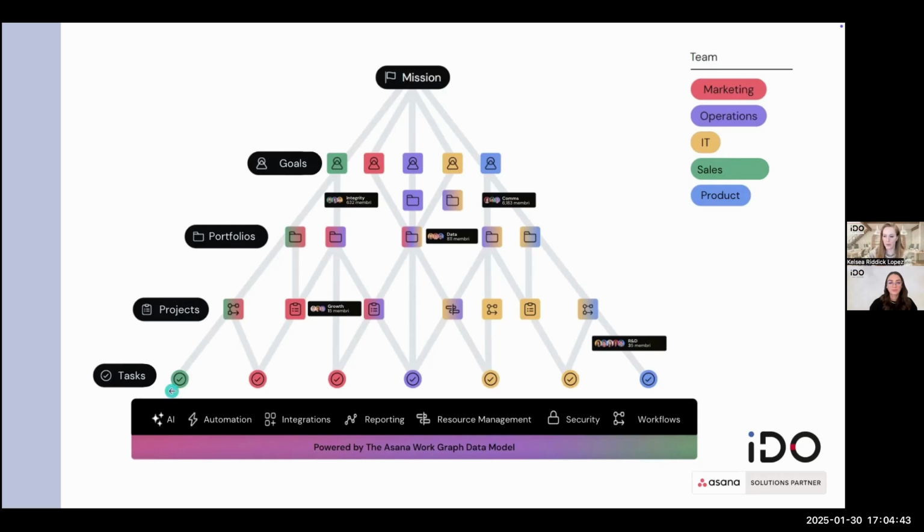So what this pyramid of clarity is showing us is that at the bottom of the pyramid, we have tasks. So these are going to be our action items. Who is doing what and by when, where we can really give clear instructions to our team. That next layer is going to be projects. So Asana projects are going to contain tasks. That is our task list. And something that is possible in Asana is that one task can live in multiple projects. So when I spoke earlier about having to copy information and forward it in a disjointed way where there could be errors or the information might have changed by the time it gets somewhere, what this allows us to do is to share information in one space where that information is always live. So that's called multi-homing in Asana, a super powerful feature.